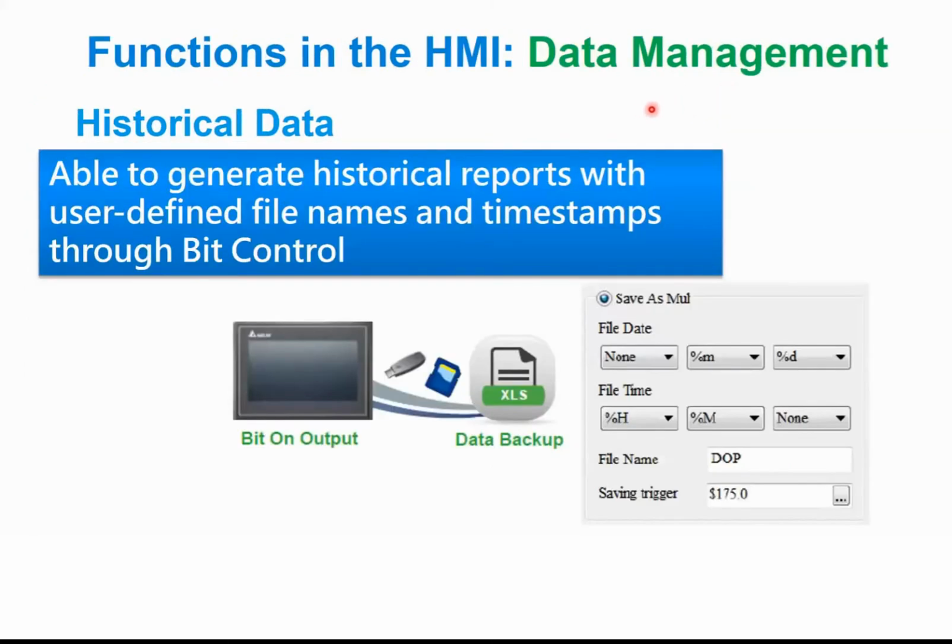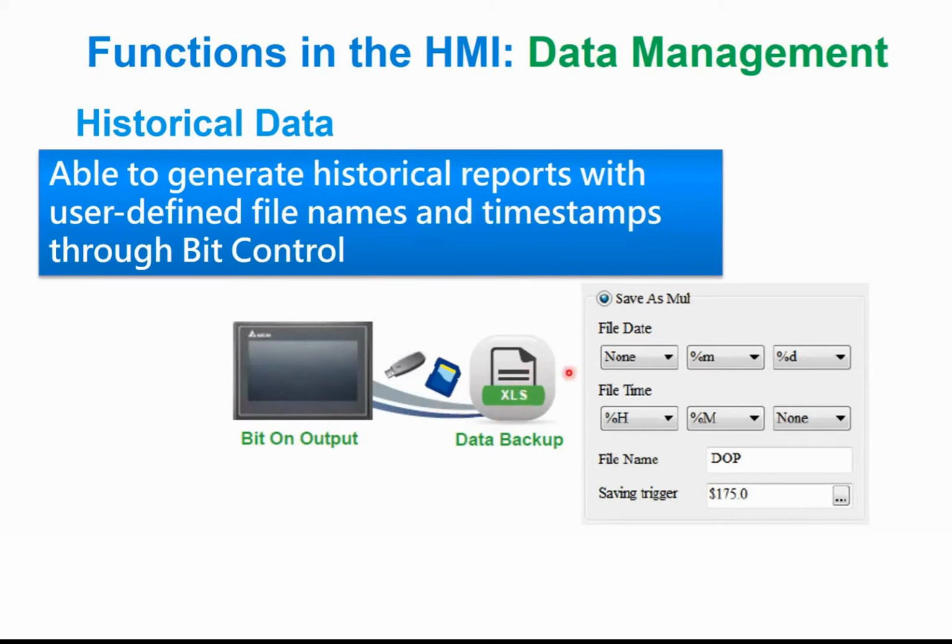We also have other functions for data management. One of them is historical data. What this does is help you keep a record of some registers you want to monitor on the machine. Maybe there are registers that are temperature sensitive, pressure sensitive, or the speed of a drive, and you want to monitor the value in those registers. What you have to do is just set up a historical setup that records the data in those registers, and those records will be saved in an Excel file.